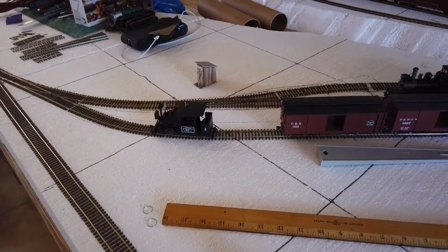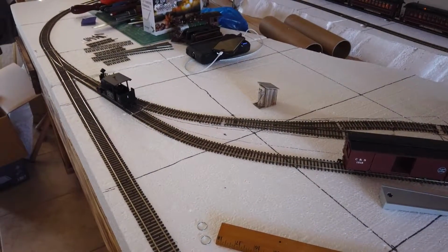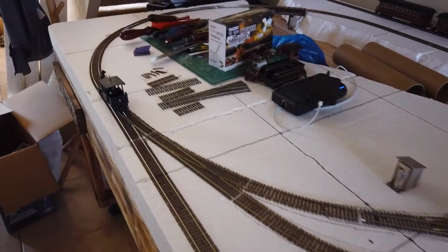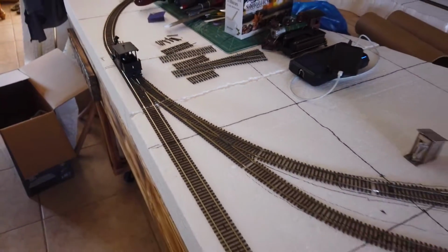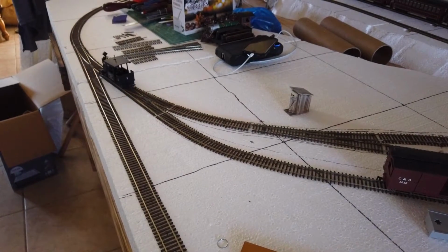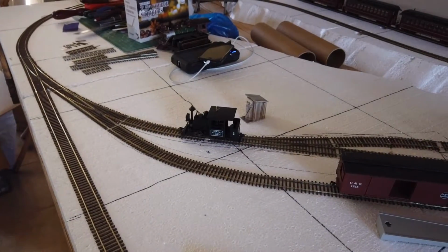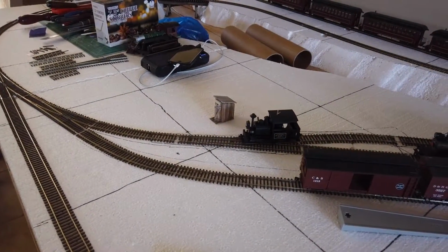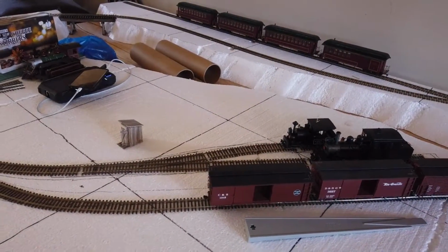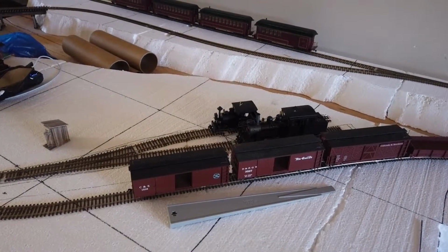I've disconnected the cars, by the way. I had to stop the camera. I'll go ahead and stop that there. Switch the track and reverse direction. Now this little engine has a tendency to kind of stop over some of the frogs. So if I turn the power up a little bit, it'll make it over the frogs. But, oh, I forgot. I gotta have this turned on. There we go. Otherwise it just stops right there.